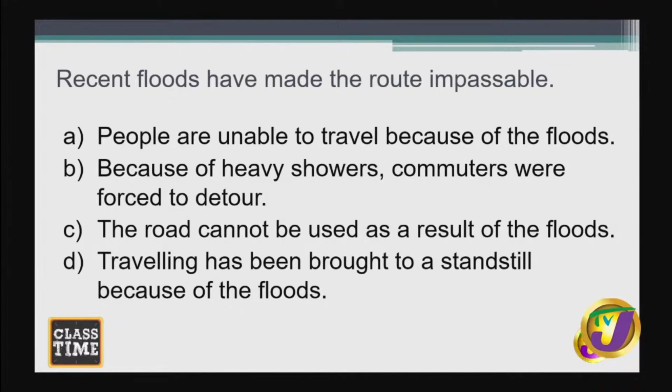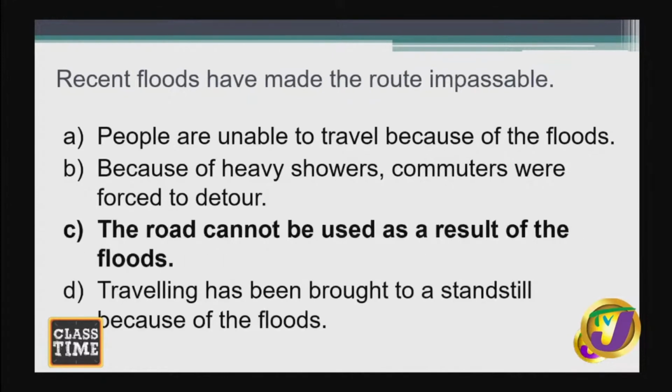Ready to clap? I hope it's clap. You're going to clap, you know. C is our answer. The road cannot be used as a result of the floods. Same thing as "the recent floods have made the route impassable." You can't use the road, the route is impassable. And we have the floods being blamed, and we know that that is the sentence there.